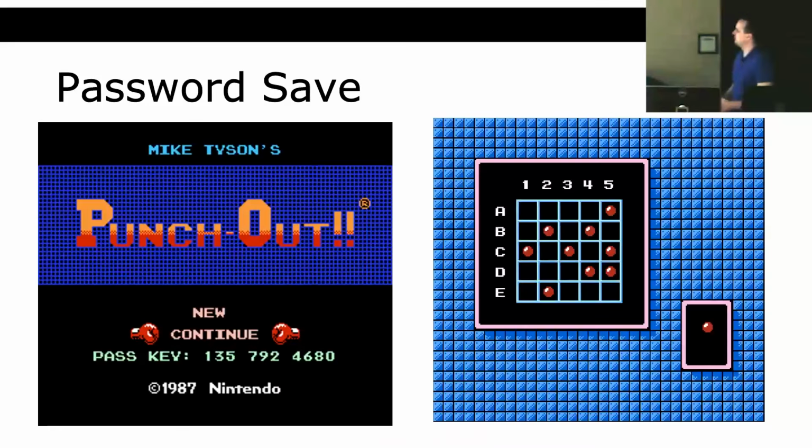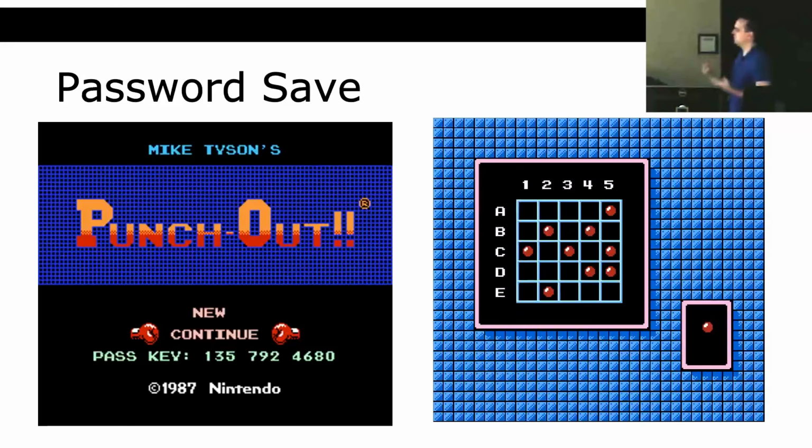Password save absolutely fascinates me, and as a kid, I remember trying to break passwords. I was 5 or 6, and I was like, if this was the password for level 1, if I add another 1 to it, do I get to level 2? What does this password mean, etc. So password save basically came out of necessity, right? Nobody wants to have to write a password save. It's essentially a hash function, right?